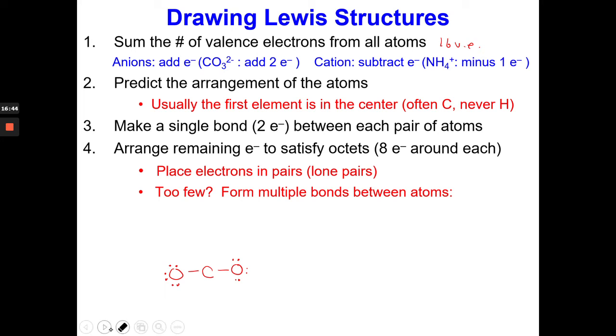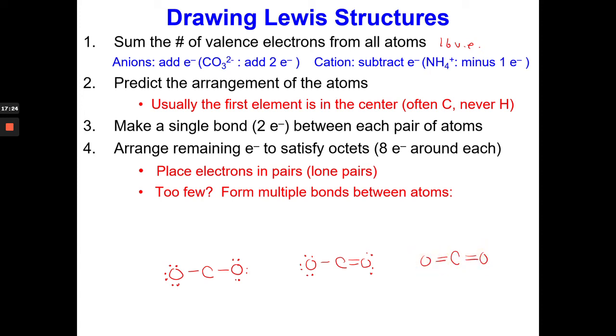So now I'm going to do the same thing. I've got my carbon, but I'm going to make a double bond and a single bond. And I'm going to see what happens now. Now I've accounted for the double bond is 4 electrons and the single is 2. So that's 6, 7, 8, 9, 10, 11, 12, 13, 14, 15, 16. That's all I've got. The oxygen on the left feels 8 electrons. The oxygen on the right has 4 from the lone pairs. The double bond's another 4. It feels 8. And the carbon now feels 6, so we're getting closer. So now let's try to make 2 double bonds.